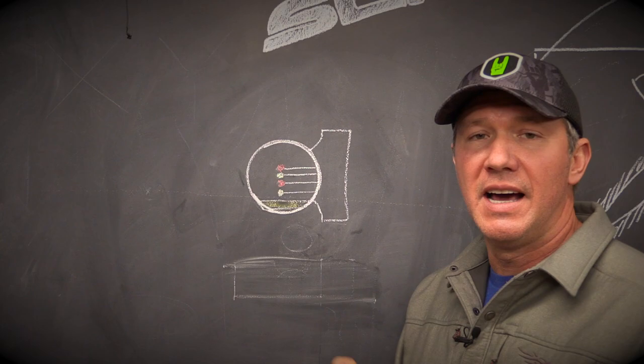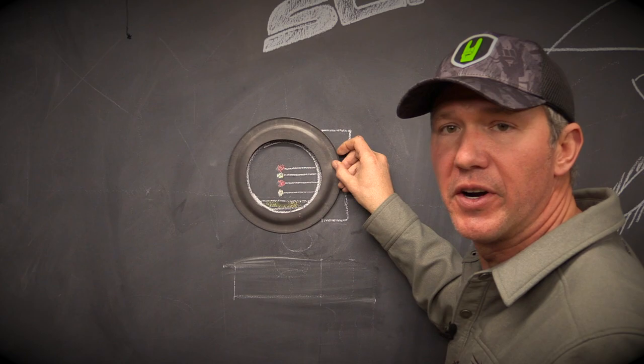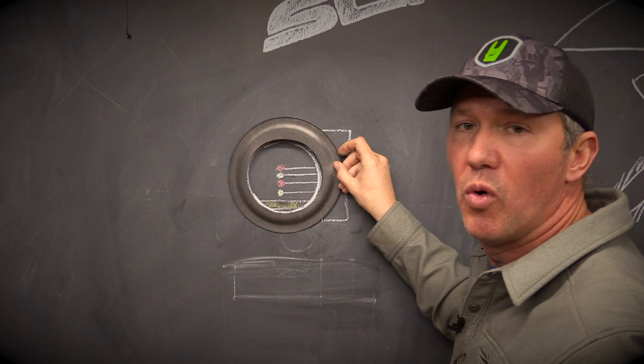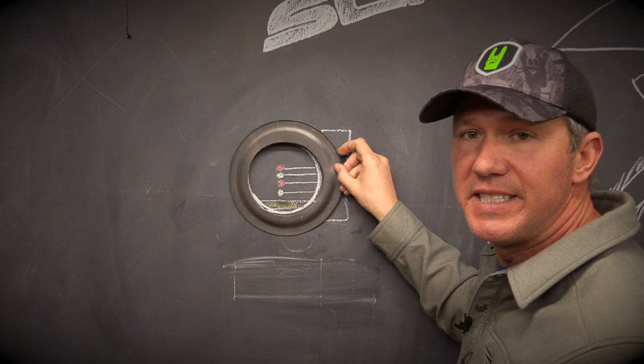Now, I like to do what's called lower to right framing. As a right-handed shooter, when I put my peep up here, I like to check my lower first. In other words, I'm looking at the bottom edge of that housing and the bottom edge of the bubble. If all of a sudden I see that half of that bubble is gone, then I know that my head position or my peep position is off. If all of a sudden I can see daylight underneath that bubble, the same is applying.